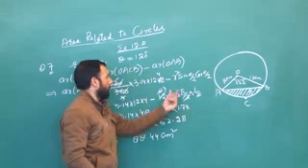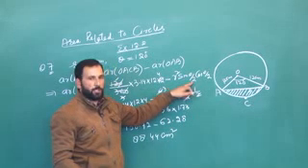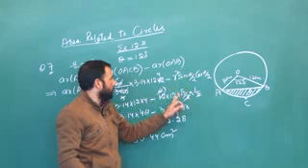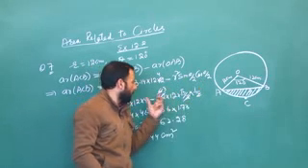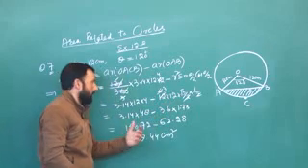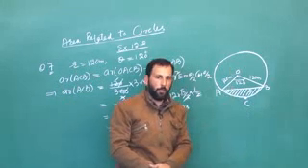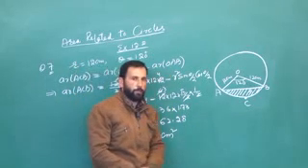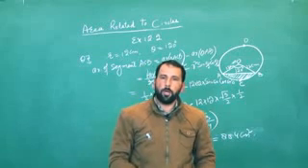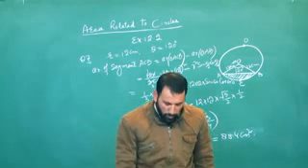After putting the values of theta here, theta is 120 divided by 2, that is 60. So sine 60 is square root 3 by 2 into cos 60 is 1 upon 2. And after calculating the values, we get the answer here. Area of this segment ACB is equal to 88.44 centimeter square. Now, after completing question number 7, we take question number 9.